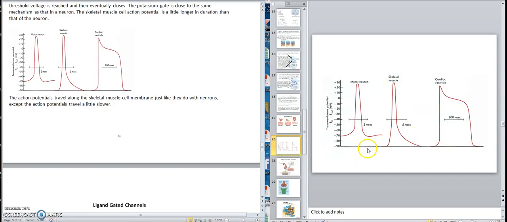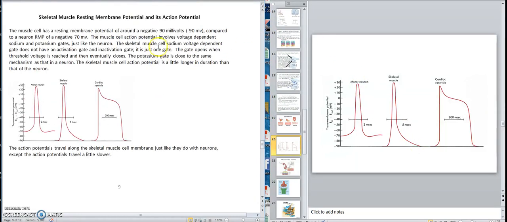It works exactly the same. Let me just paraphrase. You reach threshold. Threshold then takes you up because sodium comes in. Sodium gates open. Sodium gates close. Potassium gates open. Potassium shoots out, comes down, hyperpolarizes. So everything's the same, and the only difference is these things I mentioned up here.